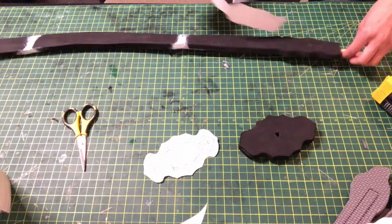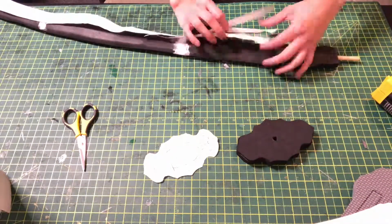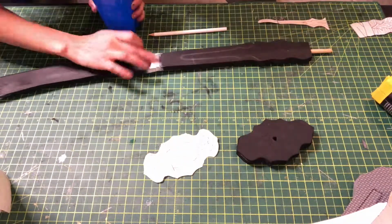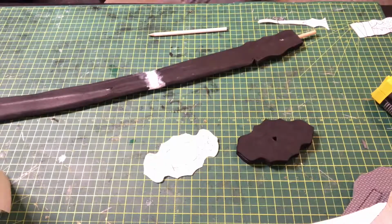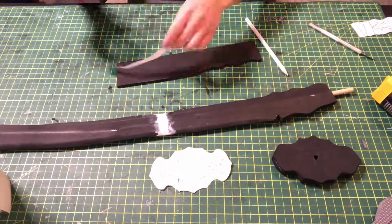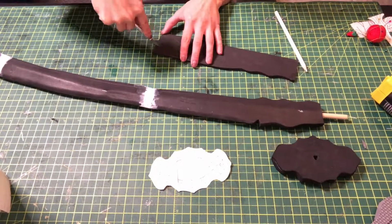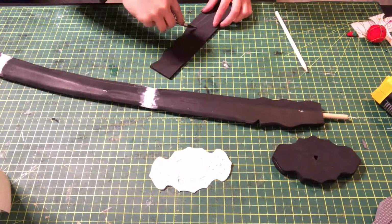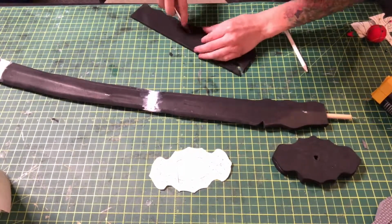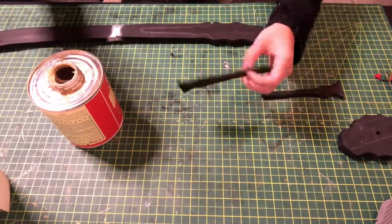So this blade had a few details on it. Again, I used a template that I found online and I cut out the appropriate shape of the template on paper. Then I used that paper template to apply it to foam and cut that shape up on the foam. Then I used barge cement to glue both pieces on.